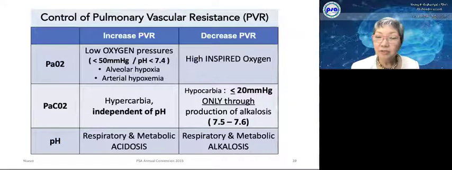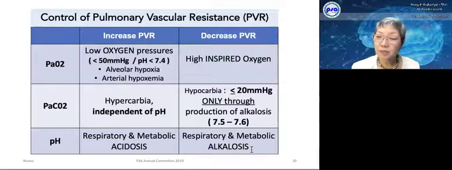As anesthesiologists, our handle to control pulmonary vascular resistance relies on the arterial oxygen tension, carbon dioxide tension, and pH. And to ensure that we do not lose the patient because of very high pulmonary arterial pressure, so we are having a hypertensive crisis, the only way to bring it down is to give high FiO2s, promote alkalosis, pH of 7.5 to 7.6, and combine this with low CO2, PCO2, hypocarbia.